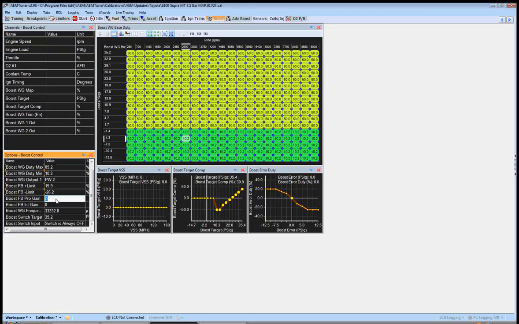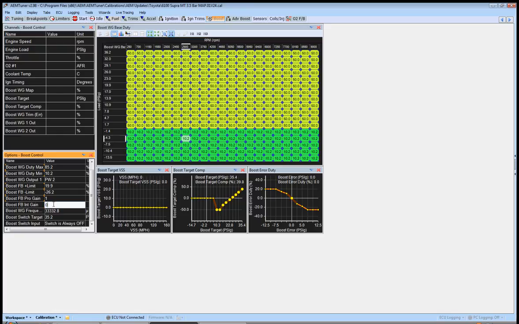So we're going to use very simple numbers here. 1, okay? The integral gain is basically the accumulation of the proportional gain error over a short period of time, okay?